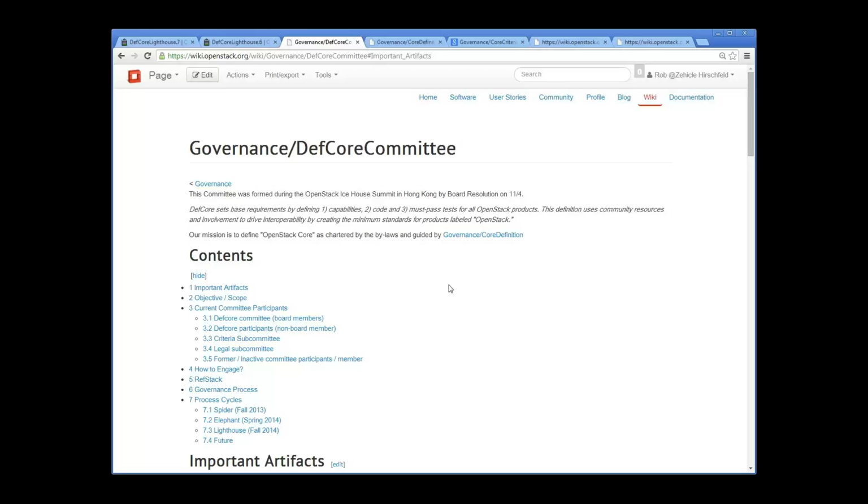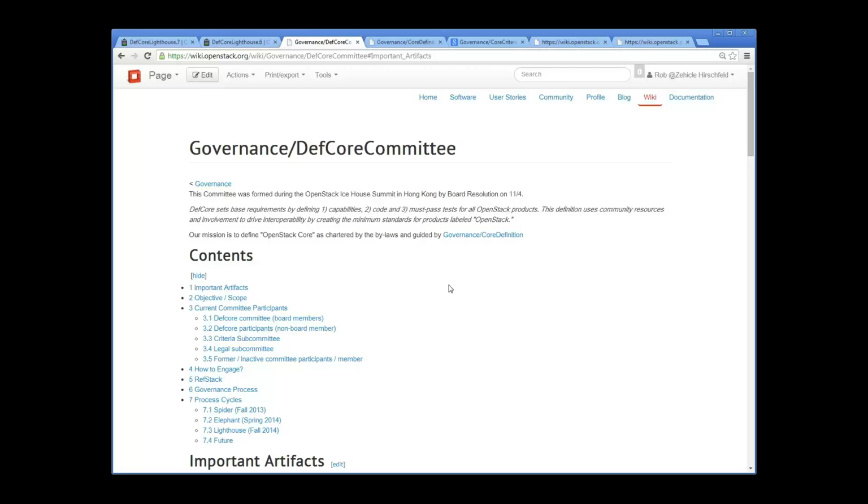Capabilities are effectively API statements that decompose projects into capabilities. Code, which is the topic for tonight, so there are specific components of the code that we expect vendors to use, and then the capabilities are validated using tests. So we use the Tempest tests as our check step. In the past, we've called that the Faithful Implementation Test Suite. In this case, we're really calling it DefCore Capabilities Tests. The vendors must pass those tests.